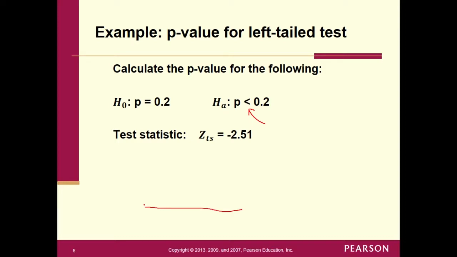And so I'm going to do my best to try to make a bell-shaped curve here, okay? And this is in terms of z, okay? And so, remember this would be 0, this would be -1, this would be -2, this would be -3, and so on and so forth, okay? So when you have a left-tailed test, you got to place your test stat on your graph, which is a -2.51, which is down here someplace. We'll just put a line right here. And when it's left-tailed, you figure out the area to the left of the test statistic, and that will be your probability value. That would be your p-value, okay?